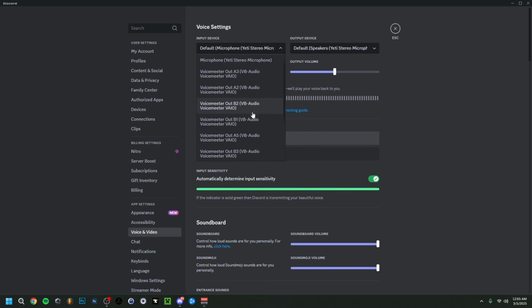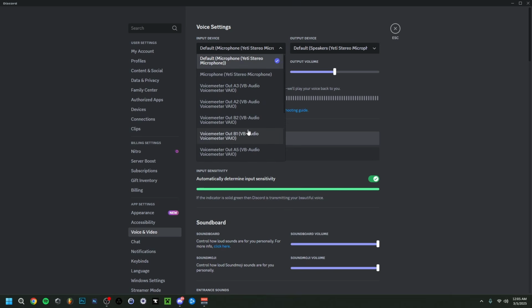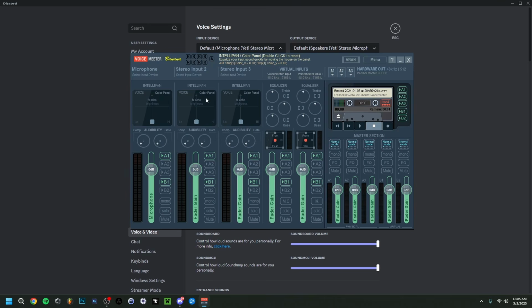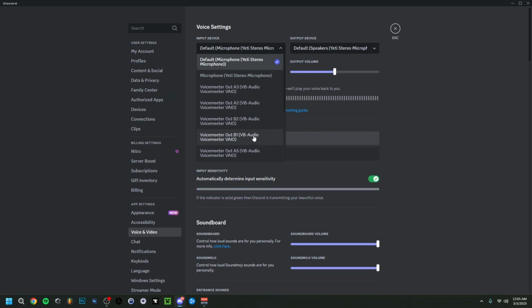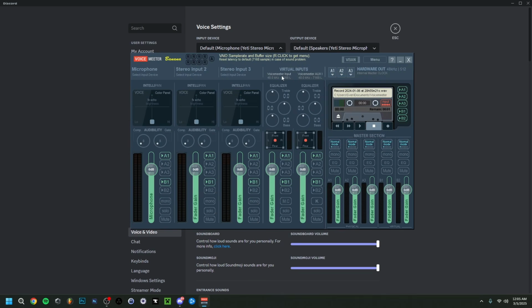And the input, generally speaking, is simply going to be the 3 right here: A1, A2, A3. You can see, like here, A3 would be this one, for example. So those are just going to be the input channels. And of course, B1 and B2 would be these ones right here. So it's only going to be these 5 right here that matter.